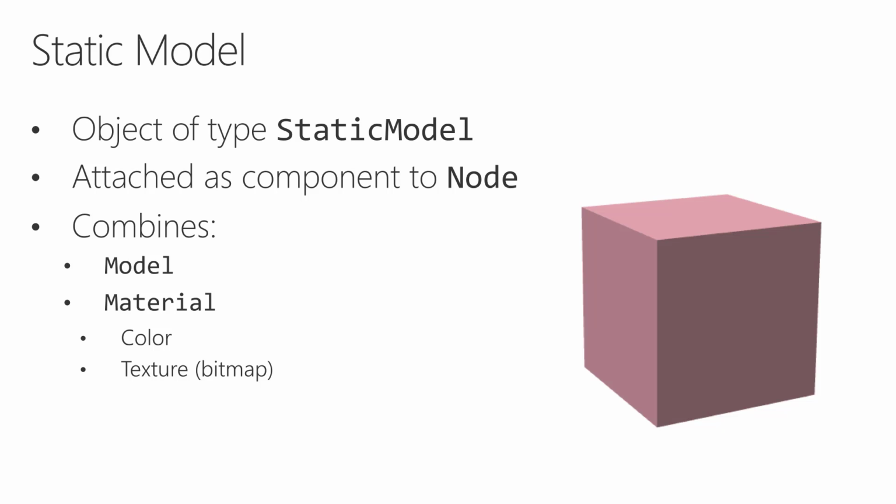One of the challenges in UrhoSharp programming is organizing and consolidating data. You can combine various collections of vertices into a single vertex buffer, and multiple vertex buffers in a geometry, and multiple geometries in a model. But this static model object defines the material, the appearance of the surface of the object. So for every unique surface material in your scene, you need to go through this process from vertex buffer to geometry to model to node to static model again. In the upcoming demo, I'm going to do it 3 times.